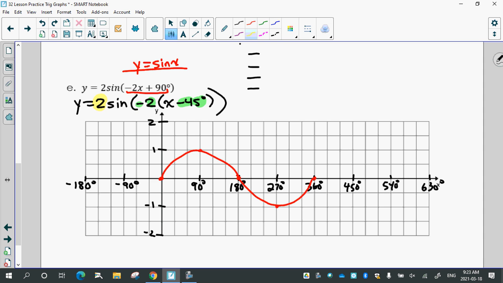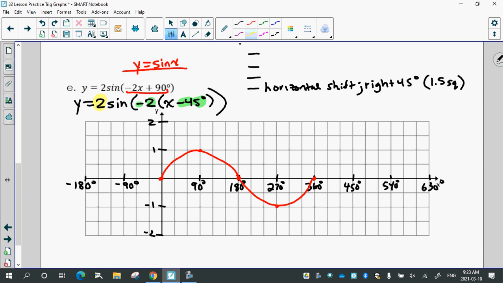Horizontal shift. Now you can't just say by 45. You have to say which direction it is. Right, 45 degrees, and then we also want to know how many squares that is. So if I do 45 divided by 30, I get 1.5 squares. Taking the time to do this really helps you get the right graph and also reflect back and make sure that you got the right graph.